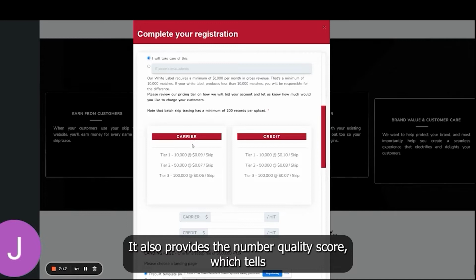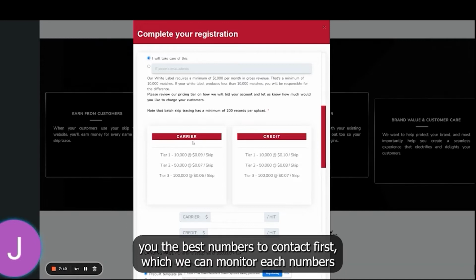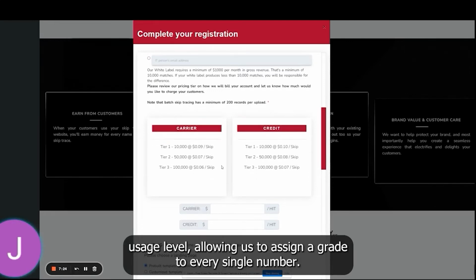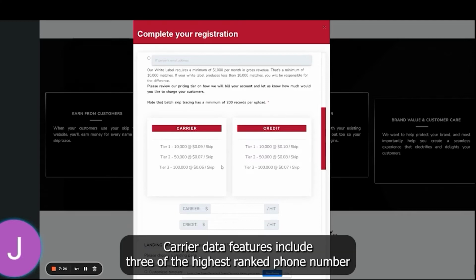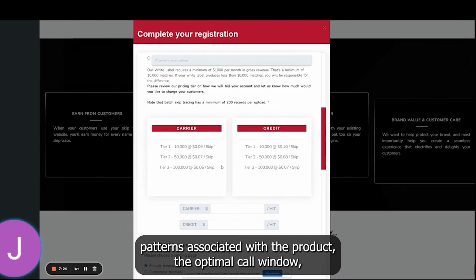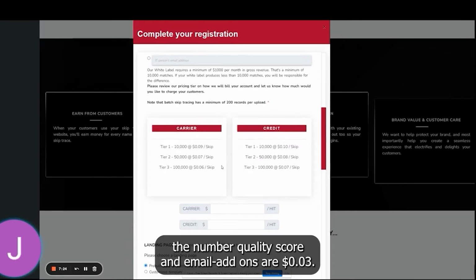It also provides the number quality score, which tells you the best numbers to contact first, which we can monitor each number's usage level, allowing us to assign a grade to every single number. Carrier data features include 3 of the highest ranked phone number appends associated with the product, the optimal call window, the number quality score, and email add-ons are 3 cents.